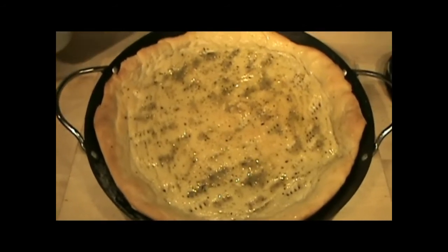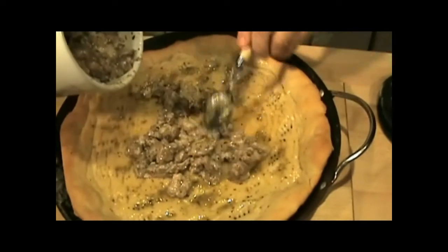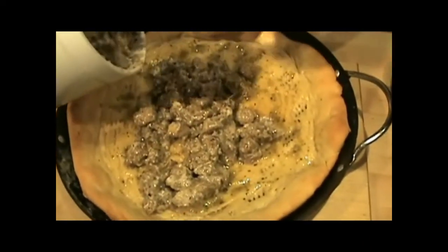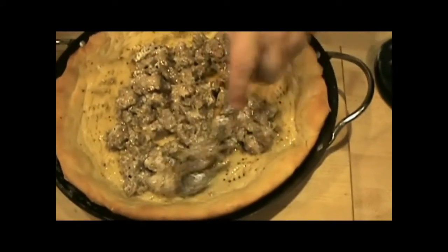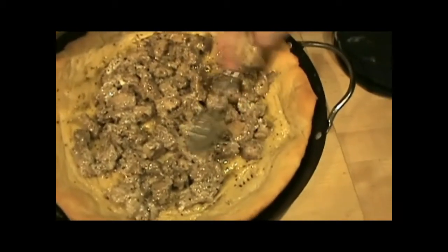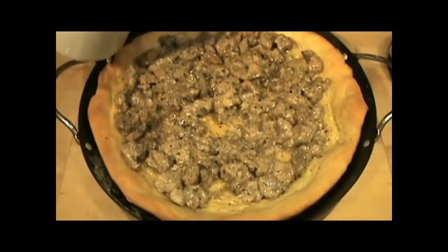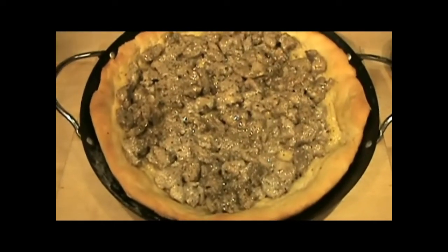Alright, now the chicken. These are chicken thighs which I have sauteed, and I'm not going to use all of this. I think I put 3 cups on the recipe list. And there's yogurt in here, and there's masala and tikka spices, and a lot of different spices in there. I always like more. I'm a more person.